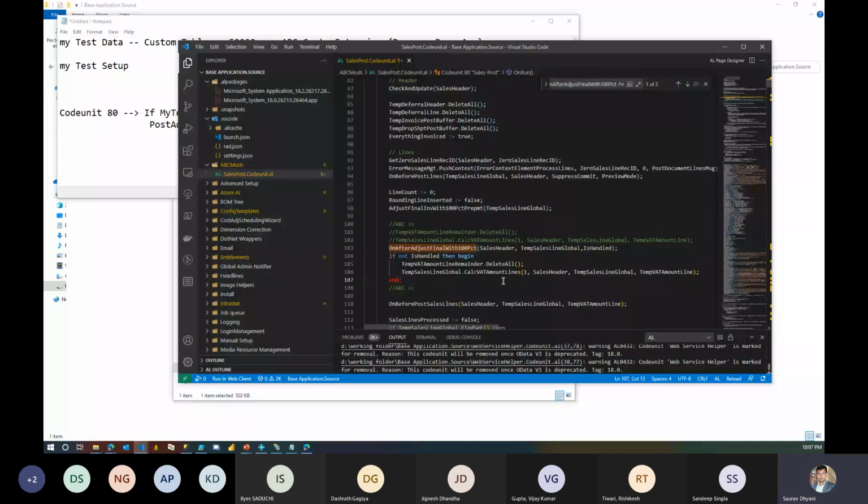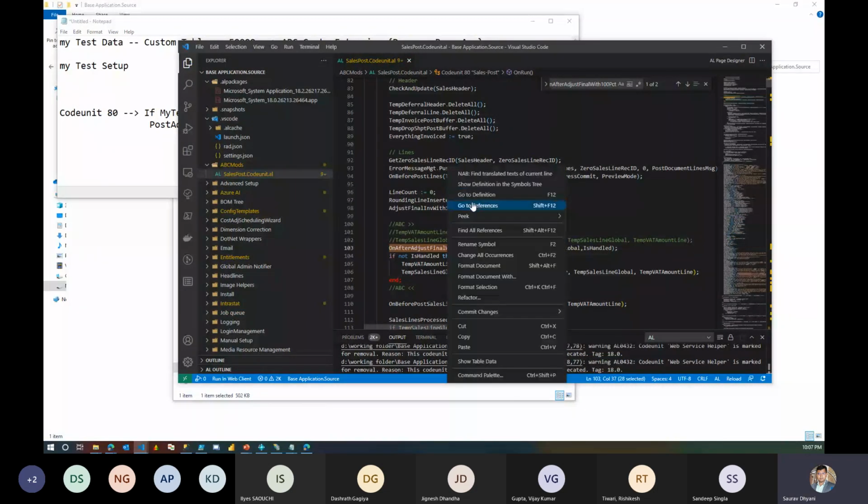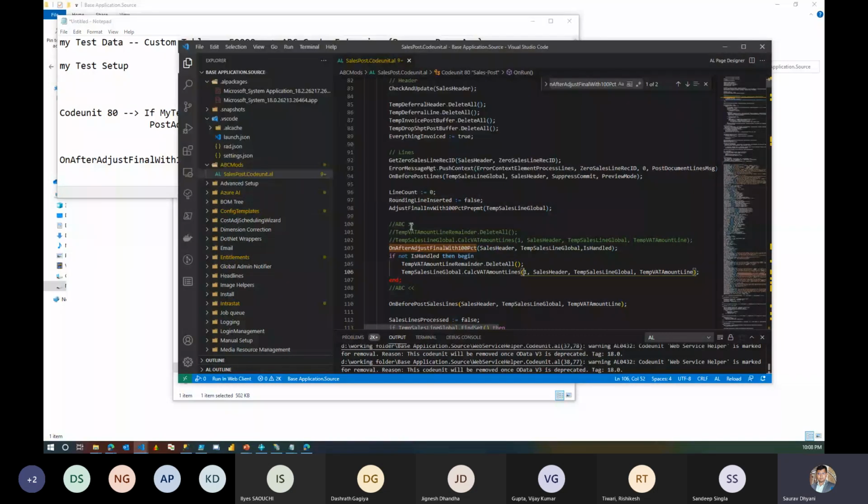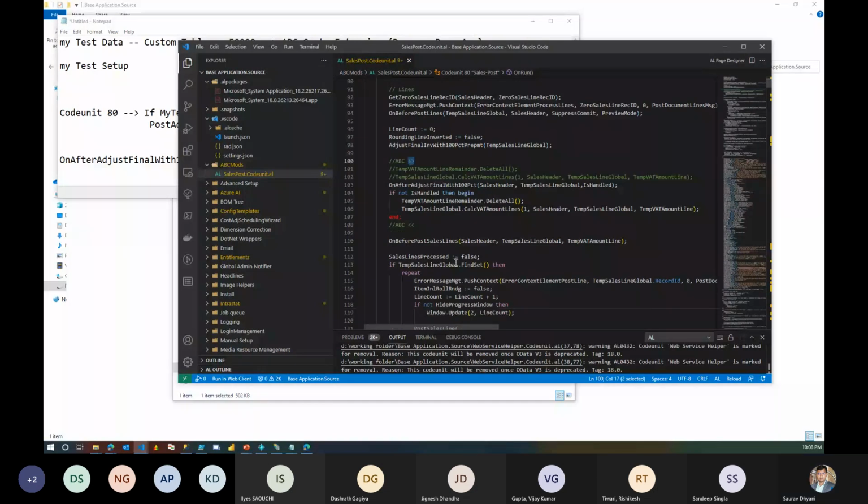Once you have received this, let me copy this so that we can see it once we publish. Can we get this reference or not? It's in codeunit 80. So now I have done what I wanted, and you might end up doing 5-10 objects. If you place all of them in one folder, that'll make it easier for you for the next cumulative update or major update where you have to do things as a manual merge and then give them the next version or next cumulative update that they need.